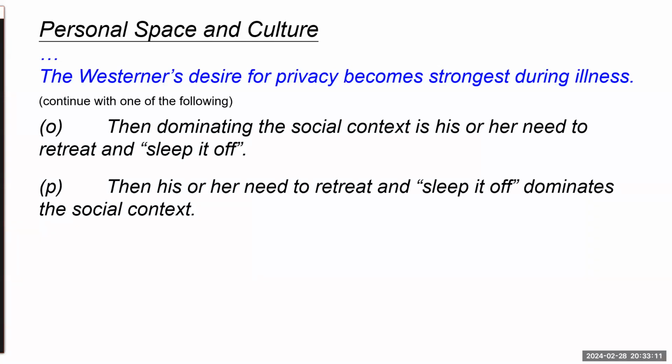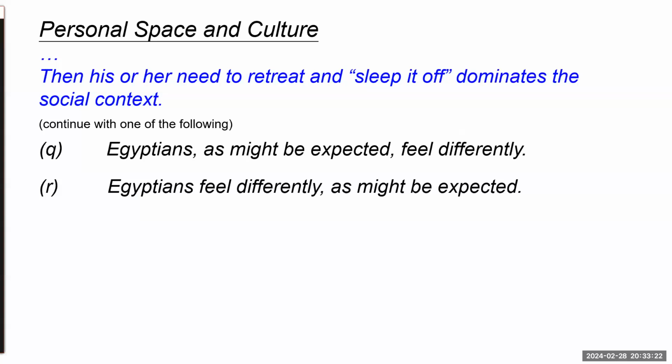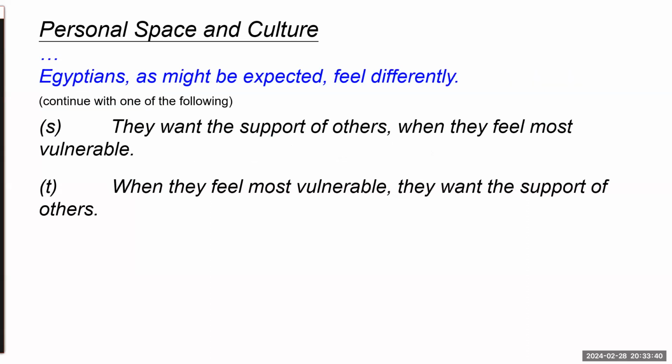Then dominating the social context is his or her need to retreat and sleep it off. Then his or her need, again, who you are talking about. You put his or her need. Egyptians, as might be expected, feel differently. Egyptians feel differently, as might be expected. Well, the tendency here is to put whatever it is, whether it's indicating interpersonal or sexual meaning, immediately after what you're comparing. Last one.